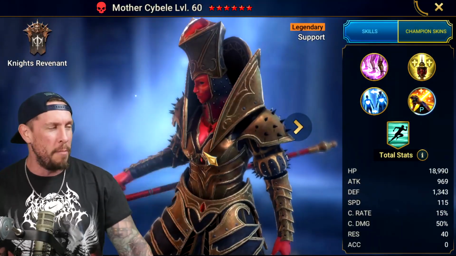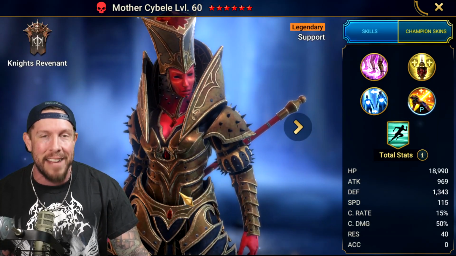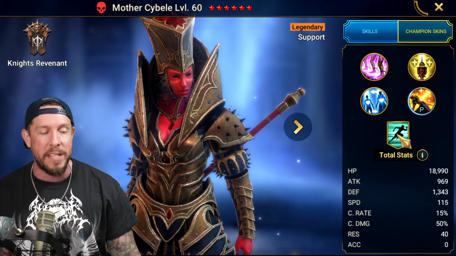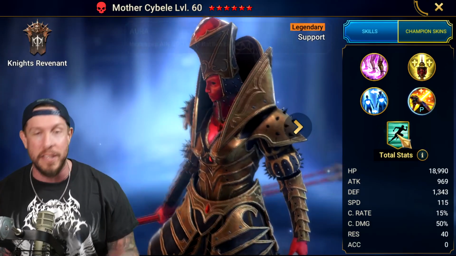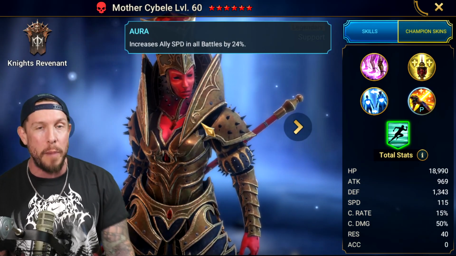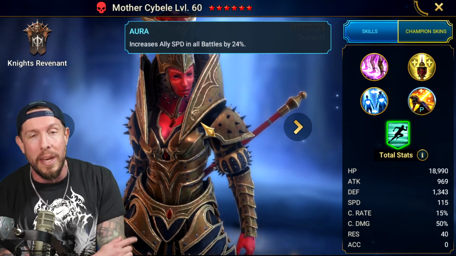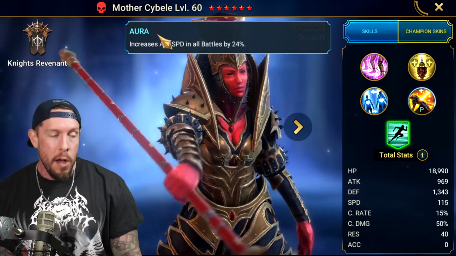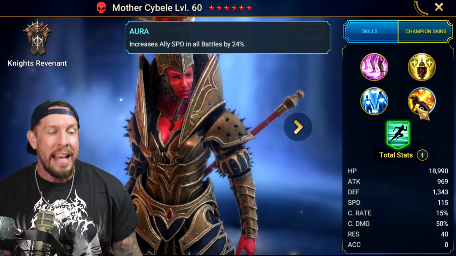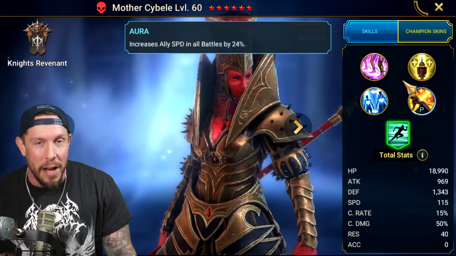First thing you should note on Mother Cybele is that she is one of the fastest champions inside the entire game of Raid Shadow Legends with a 115 base speed. That's the same as Siphi, for example. We have increased ally speed in all battles by 24%. So low-key, Mother Cybele is one of the queens of speed. She has the best all-speed battle aura in the game, tied with like 20 other champions, and she has that high 115 base. We love to see that.